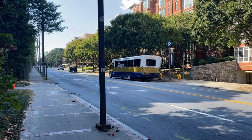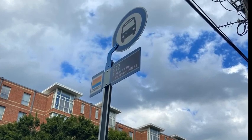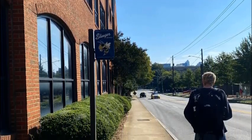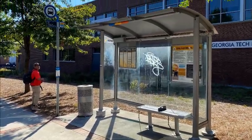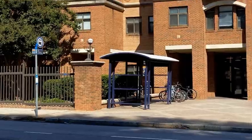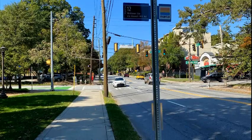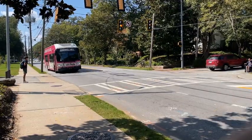The street segment is well connected to transit services, having 6 MARTA stops for Bus 12 and 4 Stinger bus stops, 3 on the green route and 1 on the grocery route. However, only 3 out of the 6 MARTA stops have seating or shelter, and only 1 out of the 3 Stinger stops has a shelter. All MARTA and Stinger bus stops are in the same lane as traffic, thereby reducing delay time by eliminating entry and re-entry.